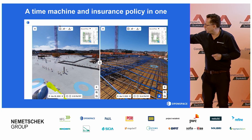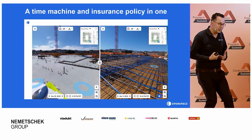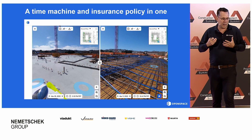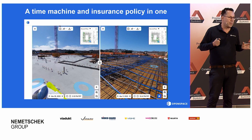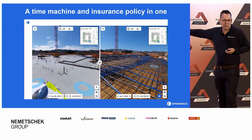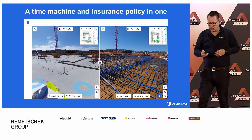We're calling it a time machine, and people also tell us they're using OpenSpace to reduce or at least manage the risks of their projects. If you can prove something you did — or something you didn't do, because sometimes things are broken and you don't know how — you go back in time. Or if you want to understand something below the floor or behind the wall, you can just go back in time rather than breaking it up to look.